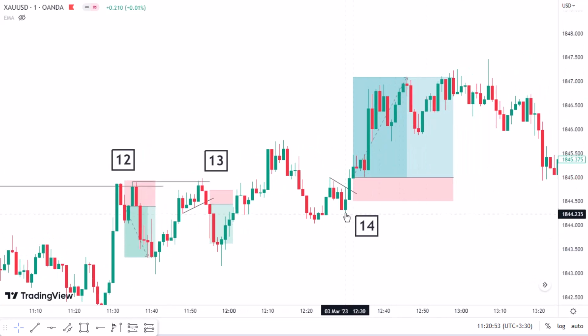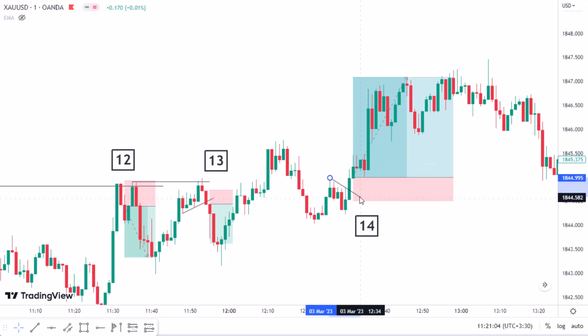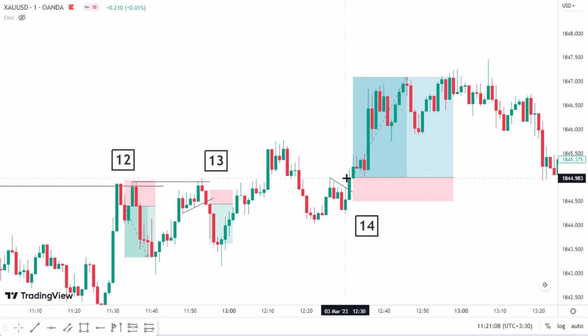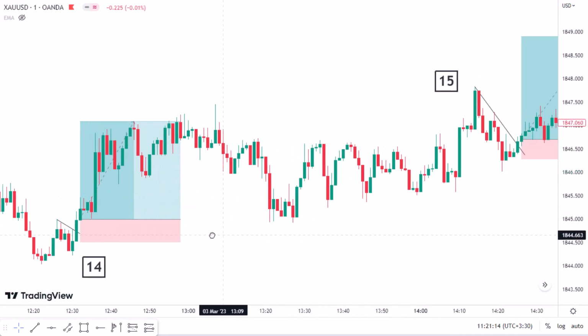On trade 14, we have a trend line with 2 touches, which at first look was like this, with 3 touches. When we see this shadow, we extend the trend line like this, and it is broken with this green candle. We enter the buy position, put our stop loss below that. It gives us a reward of 4.3.